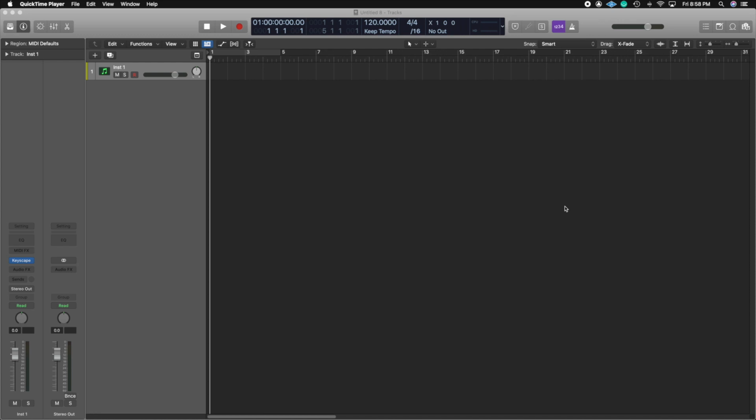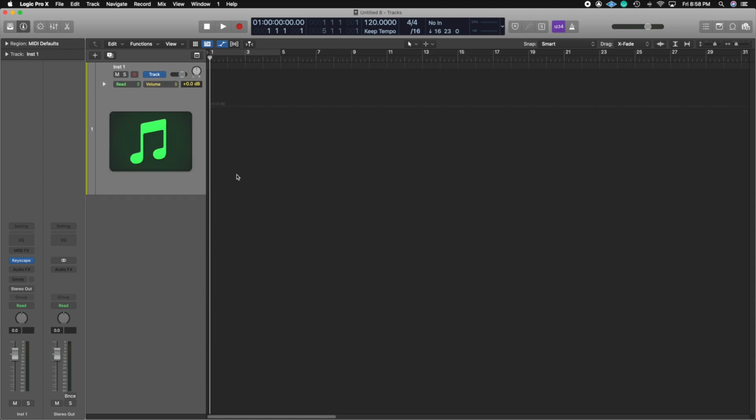Okay, so the first thing we're going to do is a basic automation of volume and panning inside of Logic Pro. So the way we activate automation mode, or where you draw your automation inside of Logic Pro X, is two ways. You can either click this dot line dot symbol, or you can press A on your keyboard, and that will open up the automation window. So I'm going to go ahead and open this so that way we can see it a little bit bigger.